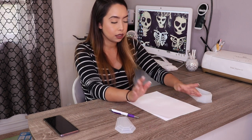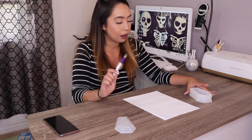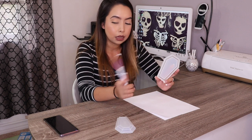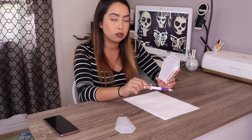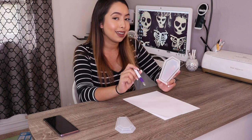So what I'm going to do, I have not tested this out, so let's hope for the sake of this video that it works so that I did not waste my time. But my plan is to trace the coffin on this piece of paper, take a photo of it with my phone, email it to myself, and then use it to create the coffin shape in Design Space so that I can slice an image in the coffin shape. In my head, this all makes sense and it's going to work perfectly, but let's see if that's the case.